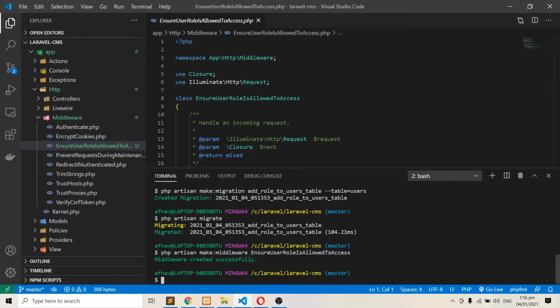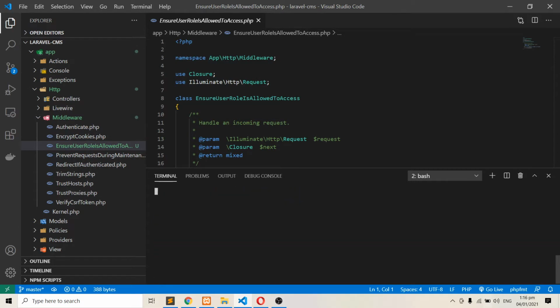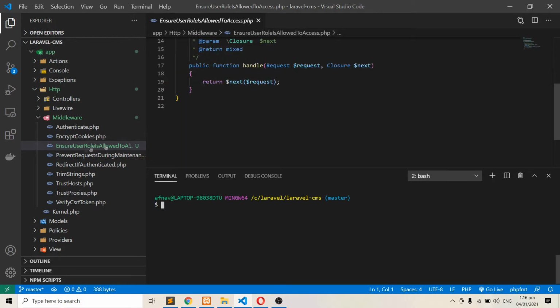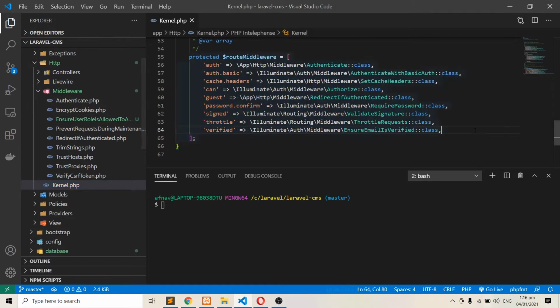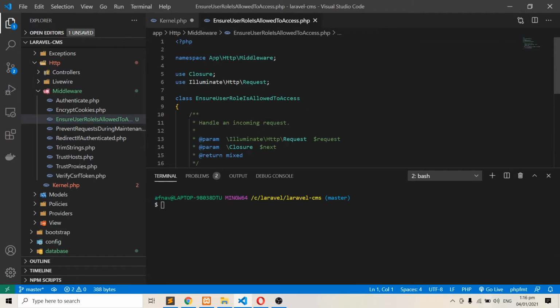But before we can use our middleware class file, we still have to register it inside our kernel file inside the app, Http directory. Open the kernel file and add it to the route middleware array. Don't forget to copy the exact namespace of the class file so that Laravel can locate it.